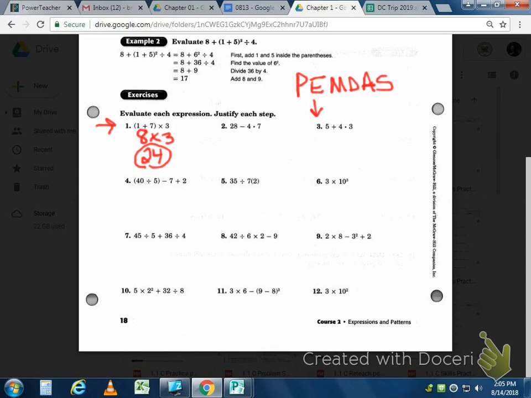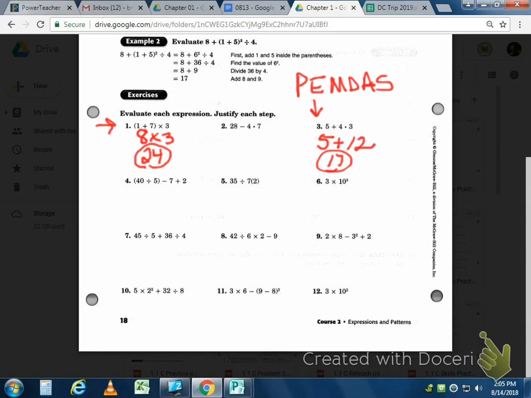It's Caden, right? Caden. Yep. Which operation am I going to do first, Caden? Okay. It's PEMDAS. Is there any parentheses? No. Is there any exponents? No. Are there any multiplications and divisions? Yes, you've got to do multiplication and division first. So 4 times 3. So you would write 5 plus, what's 4 times 3? 12. And then finally 5 plus 12, 17. Just don't go in order from left to right. You've got to do PEMDAS.